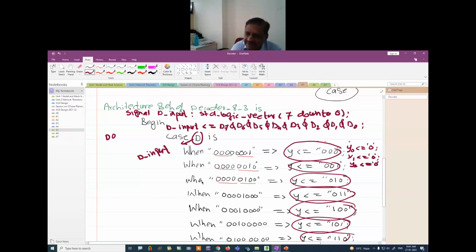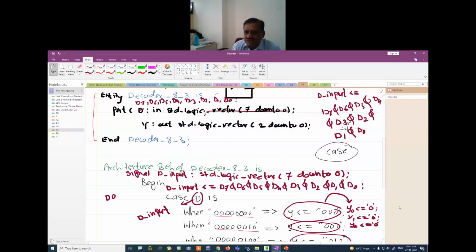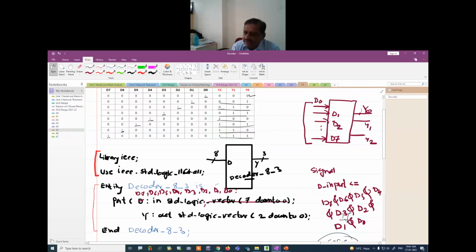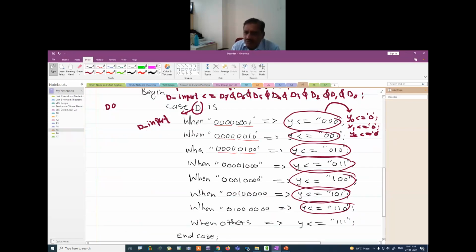इस एक स्टेटमेंट की जगह मुझे लिखने होते 3 स्टेटमेंट. I have to write the 3 statements because I have the 3 outputs y0, y1, y2. My y0 is 0, y1 is 0 and y2 is 0. In place of this single statement, I have to write the 3 statements. For this, my y0, this is y0.